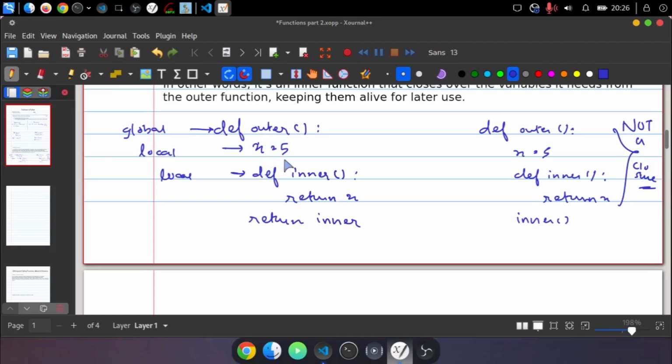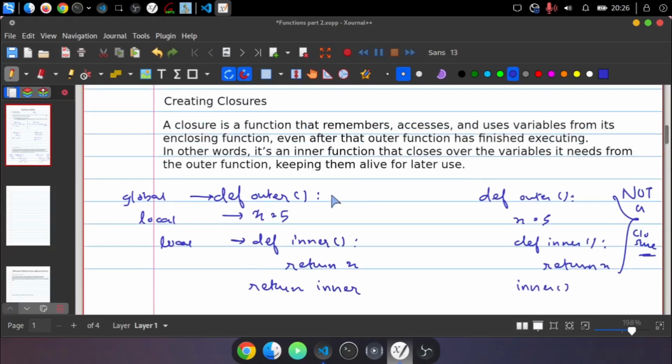So if you have created a nested function and you return the inner function, then that inner function will remember the data, it can access the data, and it can use it even if the outer function has finished its execution. So you call this outer function, it finishes the execution.